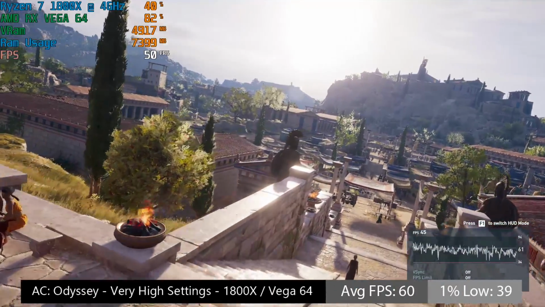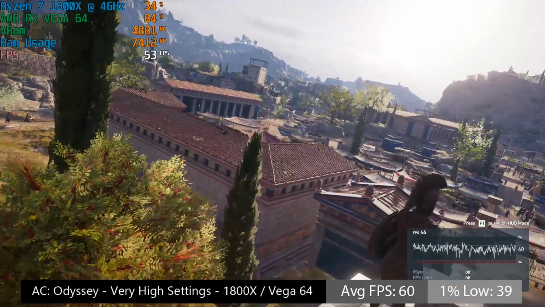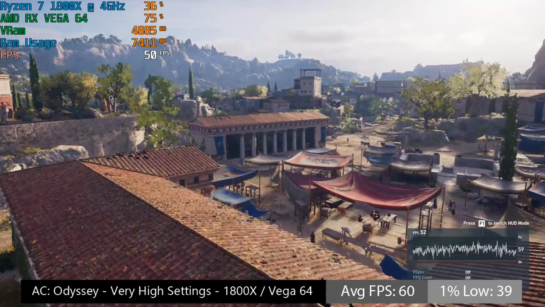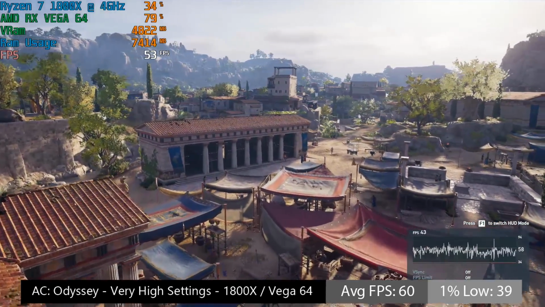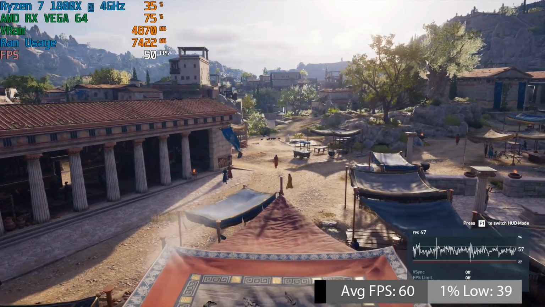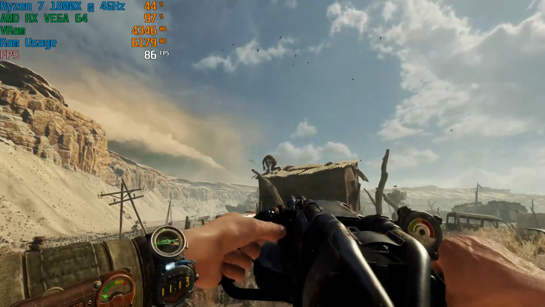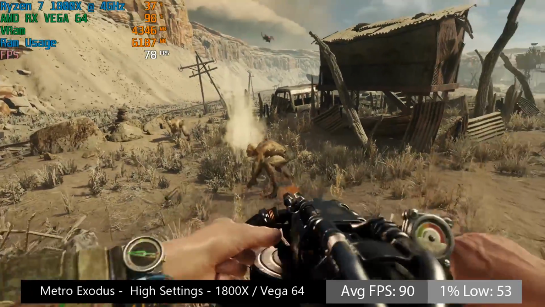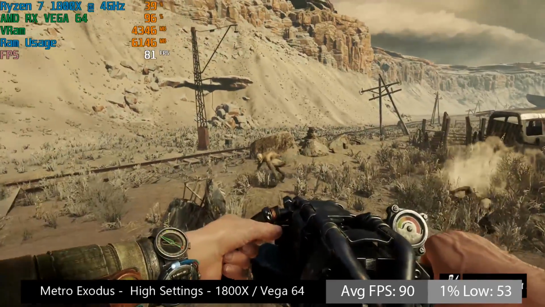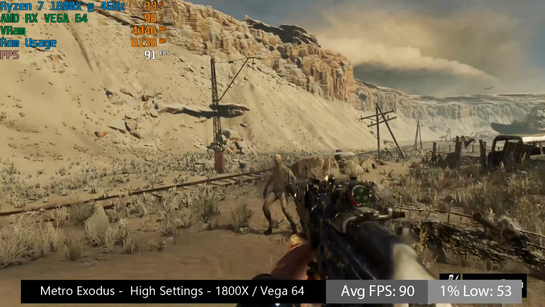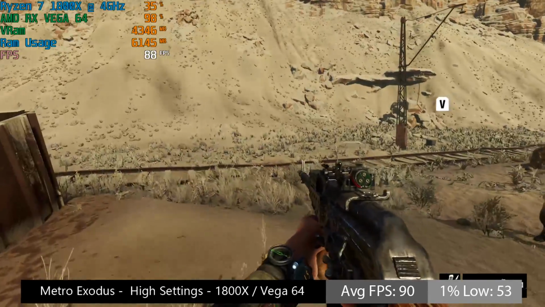Assassin's Creed Odyssey managed to maintain a solid 60fps average with decent settings, the 1800X still offering plenty of breathing room. The figures were taken from actual gameplay, but the footage here is from the built-in benchmark. The Caspian level of Metro Exodus gave us no trouble. All levels will differ performance wise, this can be said for any game, but here we were seeing 90 frames per second on average with a respectable 1% low or minimum frame rate.